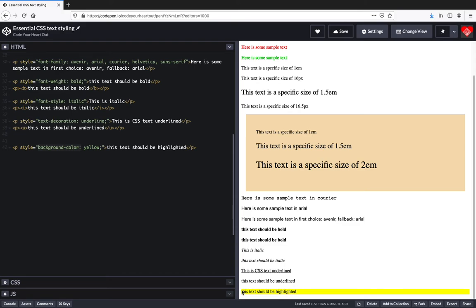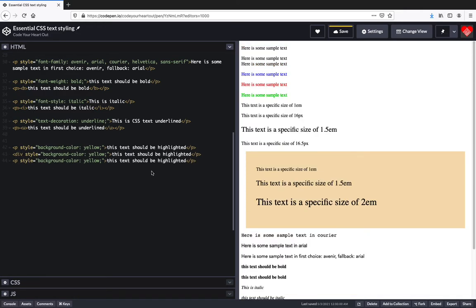So the effect is kind of cool because it reminds me of the yellow highlighter, but I don't like the fact that it goes all the way out here. Well, the reason why it's going all the way out here is because the style for this yellow background color is being applied to the P tag. And to solve this issue, I'll make a copy here, and I'm going to reset the tag as a div, and also reset the tag as a span.